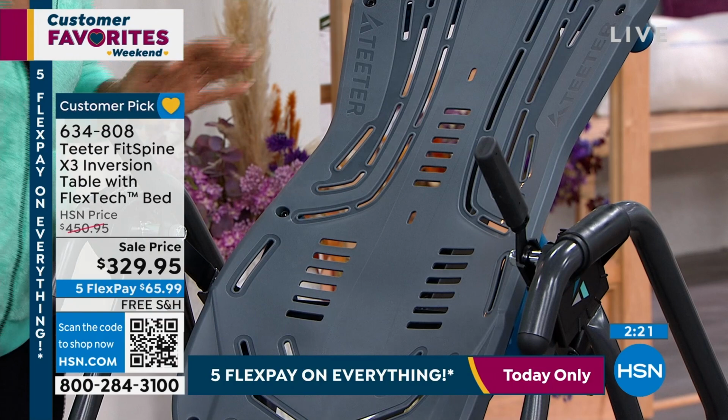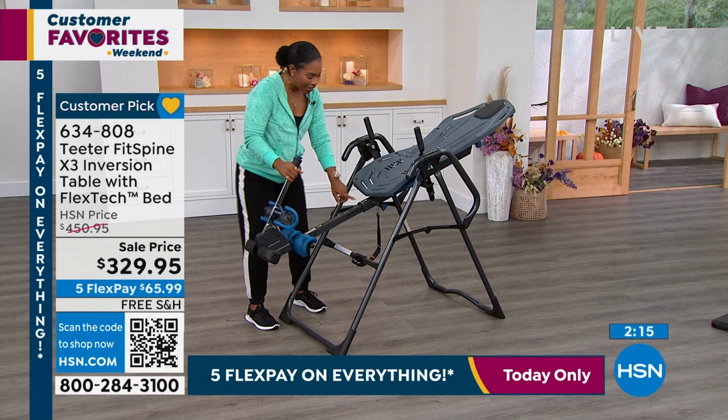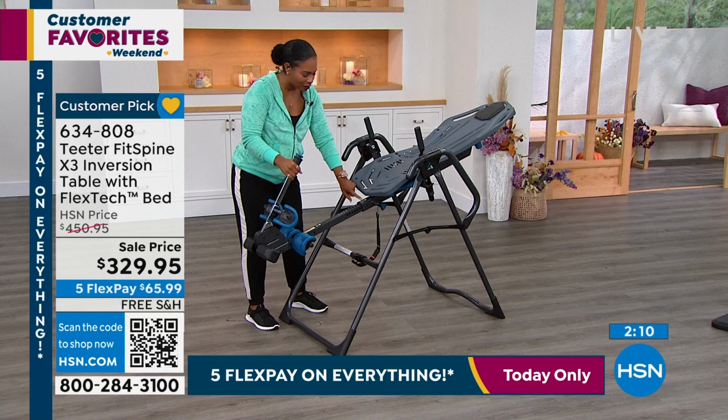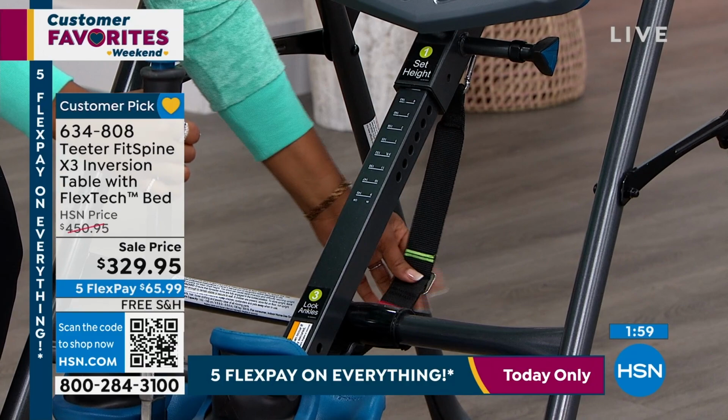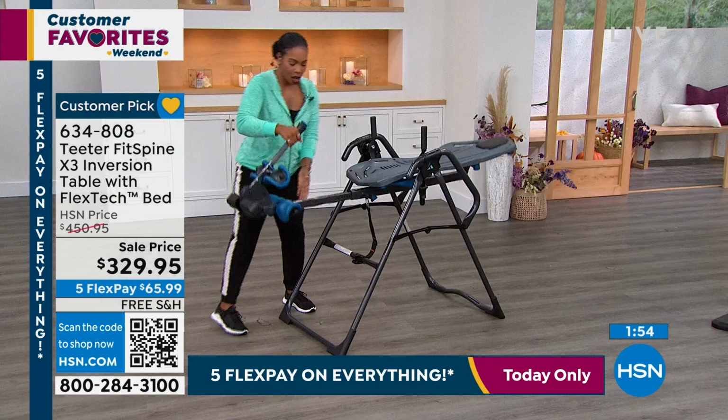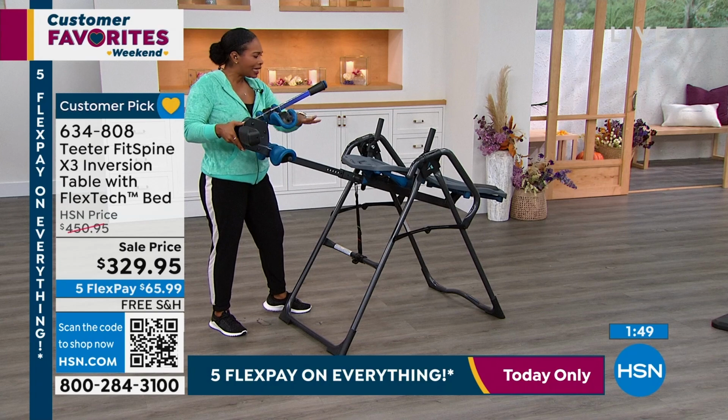Riley, you were saying, you set your height, it helps you. It's literally a 1, 2, 3. Set your height, set your angle, lock your ankles. Set your height right here. Set your angle with the tether, and you can tether it a little bit higher or a little bit lower, or you can take the tether off altogether. But you can see where mine was tethered so that I would only go just a little bit past horizontal. And even at this angle, I'm getting benefit.